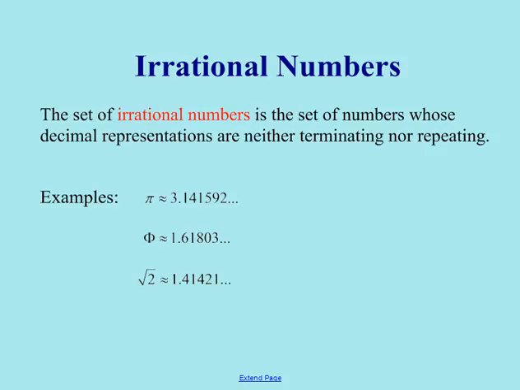And finally, the square root of 2 is an irrational number, because in decimal form, it is 1.41421..., never terminating and never repeating. Our last example, the square root of 2, is a good example why in today's lesson we're going to focus on simplifying, multiplying, and dividing square roots.